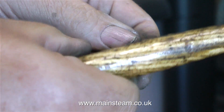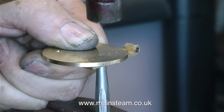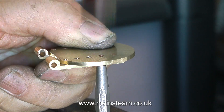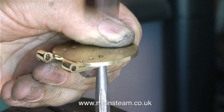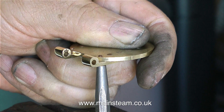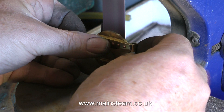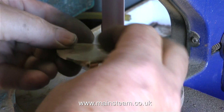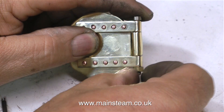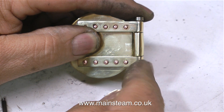I'm showing this operation 100% in real time, so if I make a mistake you will see it. Actually, I think I will speed the video up — the intermittent hammer blows should be sufficient to keep the viewers awake. The good thing about speeding up is that you will see I keep the part on the rivet snap level at all times. Once the riveting is complete and the rivets are firmly hammered into the countersinks, it's time to go over to the 1-inch belt sander and clean up the underside. As you can see, this is quite a well-made firehole door.